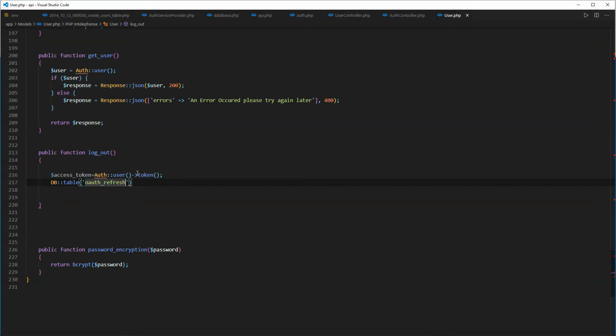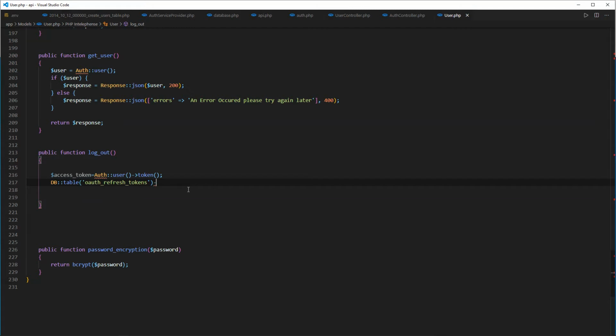And now after getting that table, we're going to get it where the token ID is the same as the token ID of what we have here.